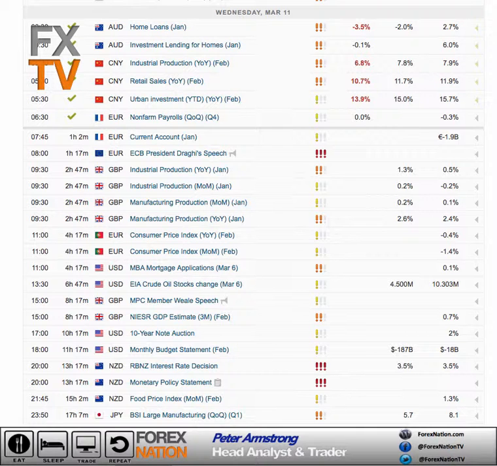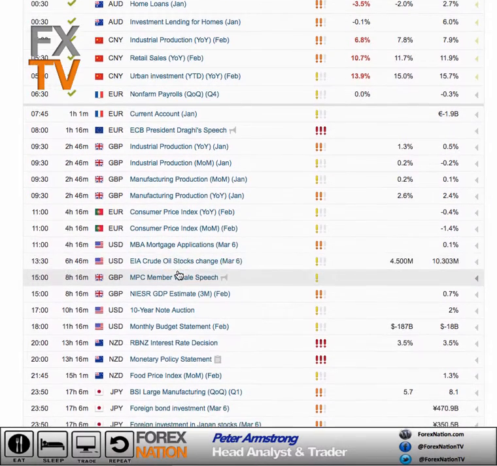The ECB's Draghi speech will come up tonight, and that will also potentially provide some sort of forward guidance for the euro and how it's going, and Draghi may actually be a little bit upbeat. We'll have to wait and see what happens there, and if he does, we could see a slight bounce in the euro just to stop the pain and the bleeding. But it's going to be quite an interesting speech, and we'll see what happens in a short period of time.